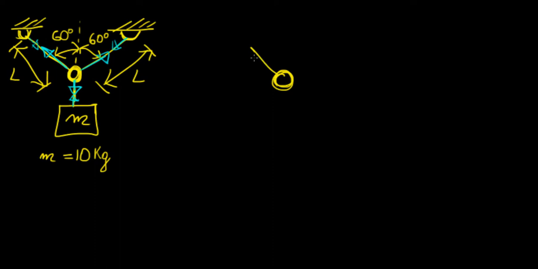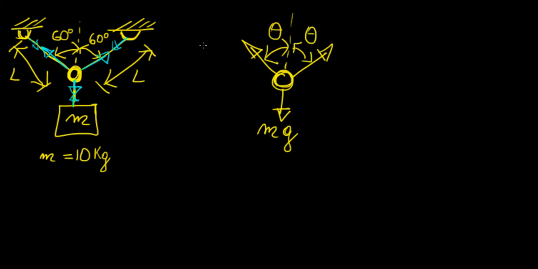So if we take the center point, we know that there's going to be a force here, a force there, and then the force due to the mass times gravity, so mg here. Now we're going to have some kind of straight line here, and we know that the angle is going to be the same for both of them. So let's call it theta. Let's make this more general and plug the numbers at the end so that we get a nice result. So let's call this force of tension 1 and 2, and let's draw a horizontal line here.